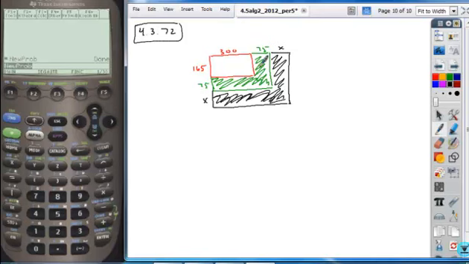Equal, right? If you have $1 and you want to double it, how much more do you need? Just another $1, right? You just need the same amount. So if we can find the area of this green region, double it, and set that equal to the area of this black region, we'll have our equation to solve for this value x. Okay, so let's take a look at how this relates.